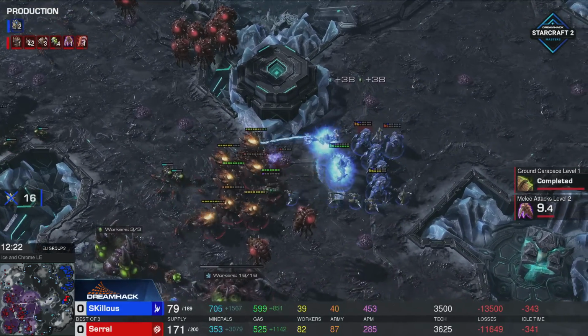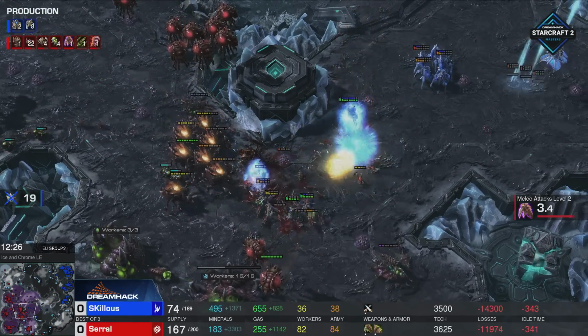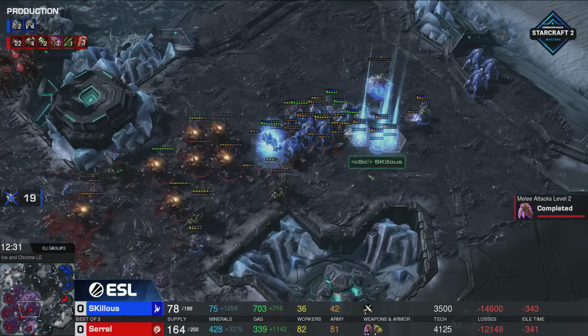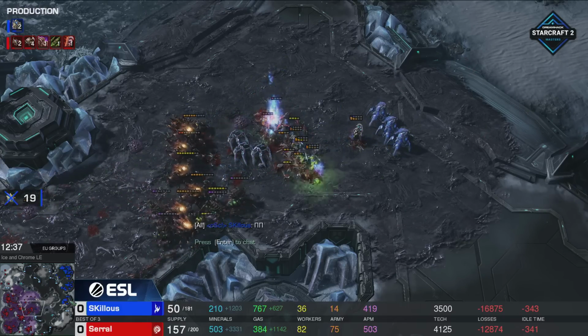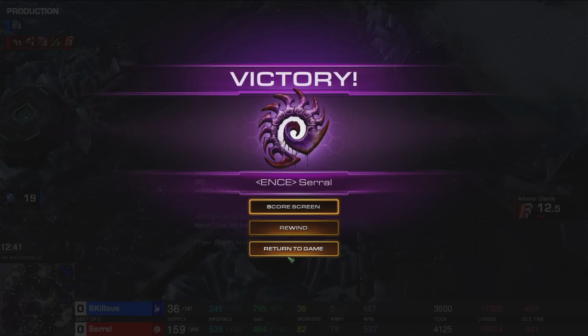Just go ham on that third base. Yes, it does look like SKillous still has an army here, but with the reinforcements coming in, Serral's going to obliterate one Archon and just wipe the rest of this Protoss army off the face of the map. Even the Warp Prism is getting taken out now, and I think Serral, sitting up triple the supply, has earned himself the first game. Beautifully played by Serral.